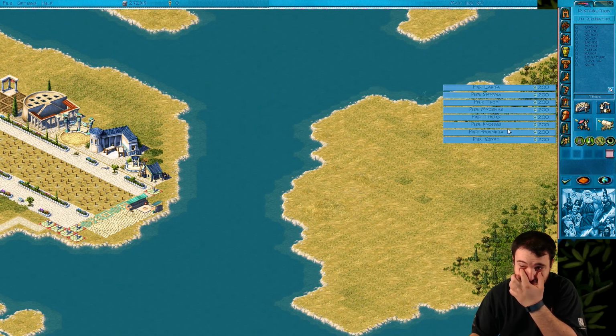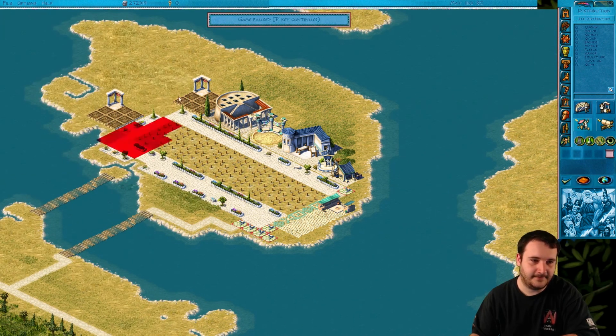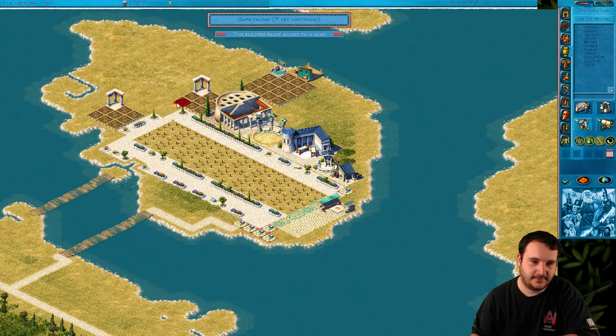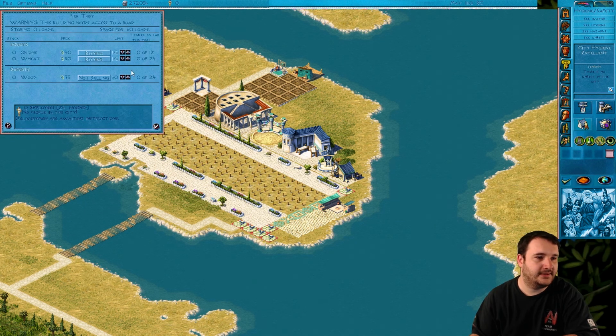Food. Troy! That was not Troy that I clicked on. Troy! Alrighty, there we go. Get you right there. We shall connect the roads. So, we can go through there. Maintenance guy. Right there. Buy that stuff.